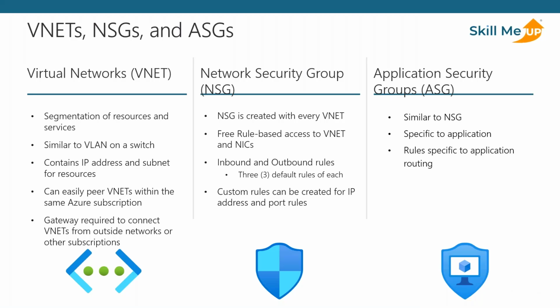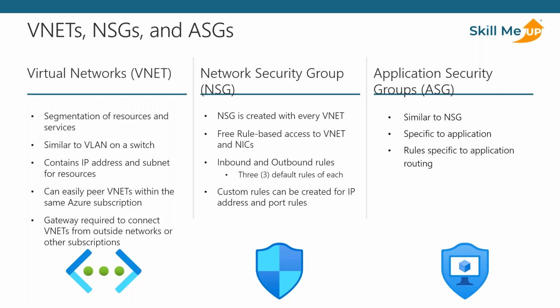When architecting a network in Azure, what we start with is the virtual network, or VNet. I'll continue to reference it as VNet from this point forward. That's the building block that all of the services run on. Each individual network can be used to segment resources and services. If you're familiar with building VLANs on a switch, a VLAN for a particular application, for your IP phone system, and those types of things, a VNet is very similar to this.